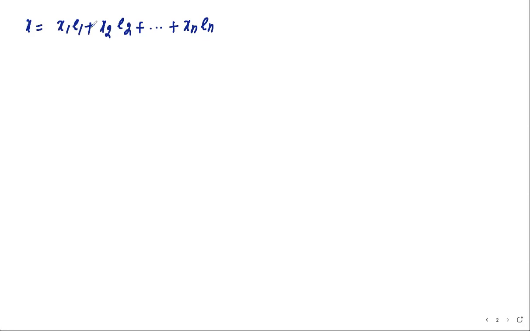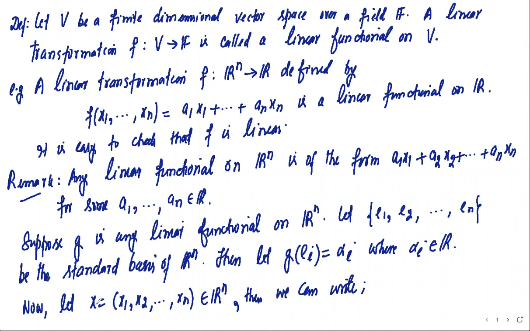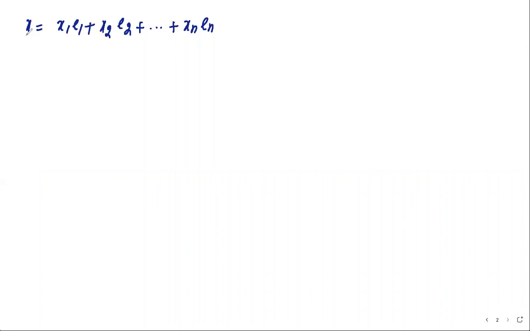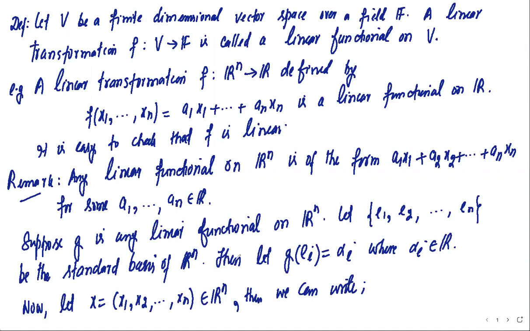So therefore, if we have this linear combination x1 e1 plus x2 e2 plus xn en, then this linear combination is an n-tuple whose ith coordinate is xi. And since x has its ith coordinate equal to xi, because we have taken x equal to (x1, x2, xn), it can easily be seen that x equal to this thing is the same x. So now we will evaluate this x under the linear functional g.